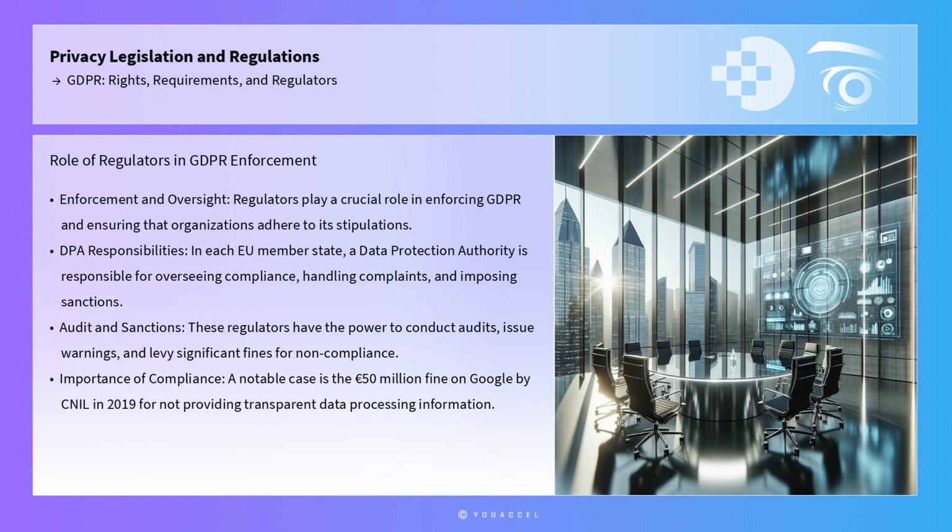A notable case that underscores the importance of compliance is the fine imposed on Google by the French DPA, CNIL, in 2019. Google was fined 50 million euros for failing to provide transparent and easily accessible information on data processing activities. This case highlights the necessity for organizations to maintain clear communication with data subjects and ensure that their privacy notices are comprehensive and user-friendly.